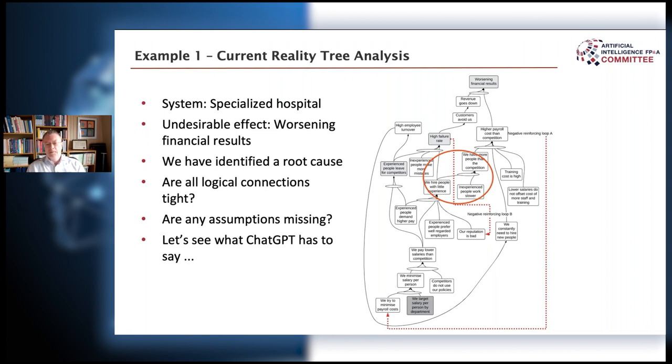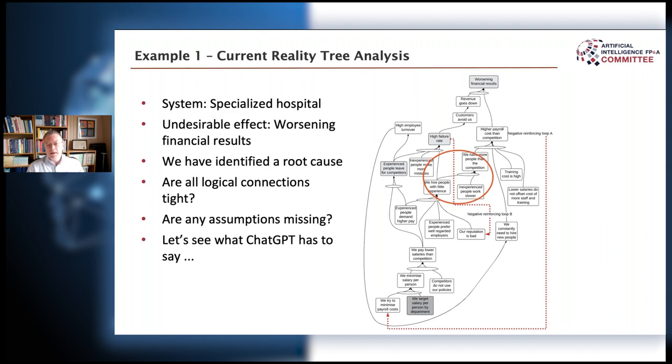We have to keep hiring. We have a higher employee turnover, so we have to spend more money on training. And the lower salary is not offsetting the cost of more staff and more training. So we end up with actually a higher payroll in total than the competition, which again drives us, because of this KPI we have, to again try to further minimize the payroll cost. So it's a vicious cycle, in fact, and it ends up with worsening financial results. It's a simple example of how a faulty KPI can drive destructive behavior.